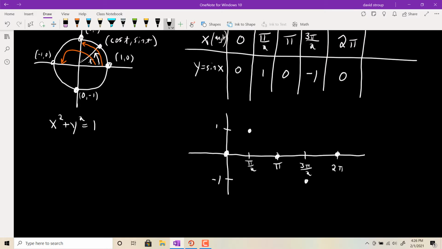If you put in more and more points, it's going to fill out the graph, and you'll have a better idea of what it looks like, but it's going to be this picture. That would be what they call one cycle of the graph, or one period, and the length of this period is 2 pi.